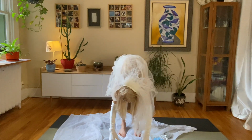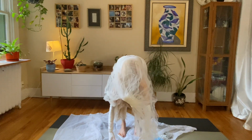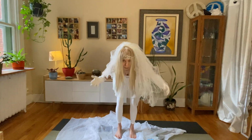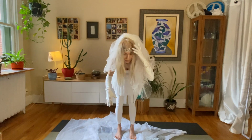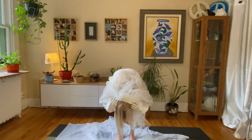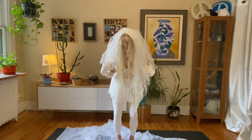And when you come to the bottom, nod your winter fairy head, yes. And shake it, no. I don't want my beautiful winter fairy attire to fall off me. But you can probably really nod your head and shake it and roll all the way back up to standing.